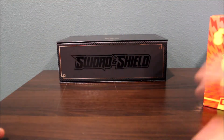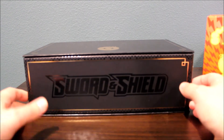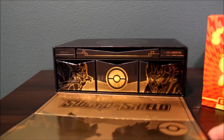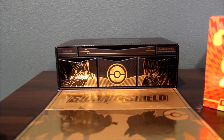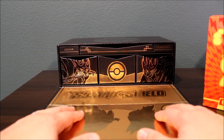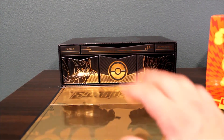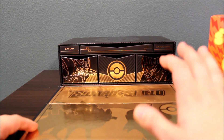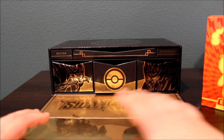And then the granddaddy of them all — this is the Swords and Shields Ultra Premium Collection Box. This box retails for $100. As far as value, this would be the next step up. I got this for $150 from a secondary market like Blowout Cards online store, but I got it right when it came out so I can do a product review for the channel. This is a really cool box — I love the way the gold looks.